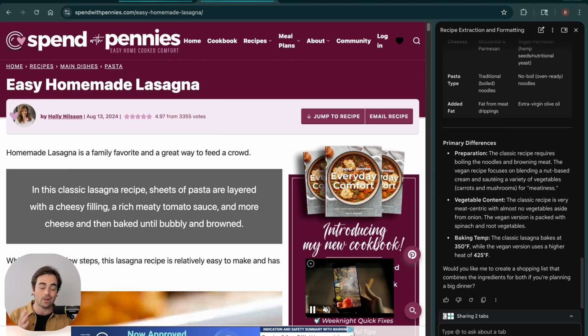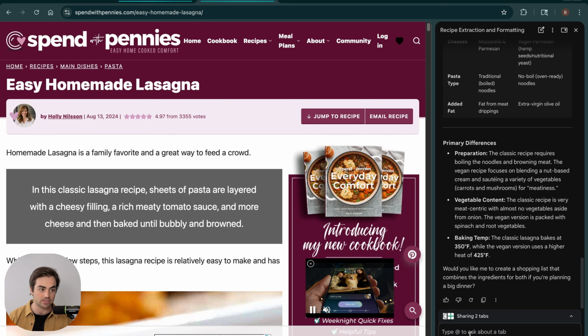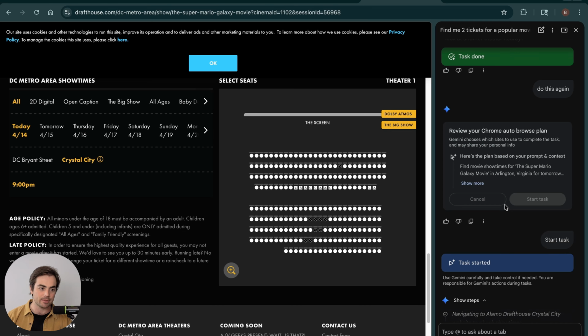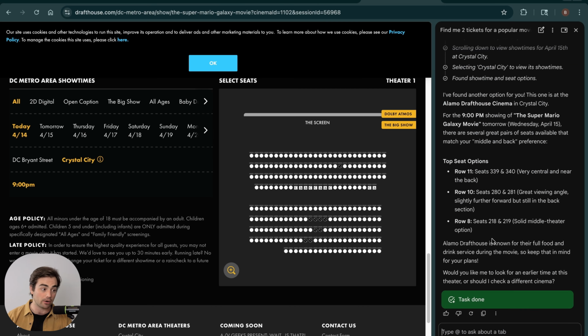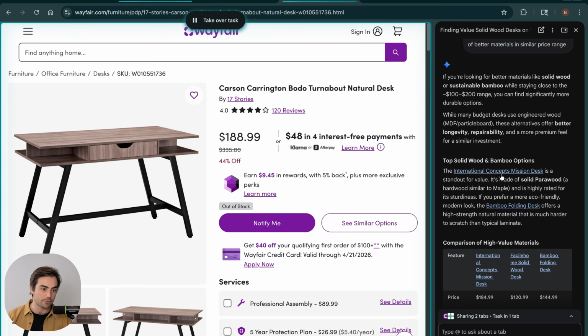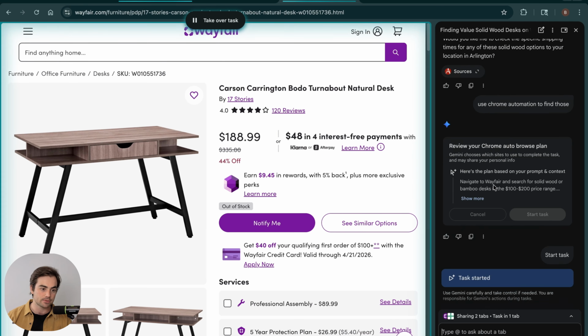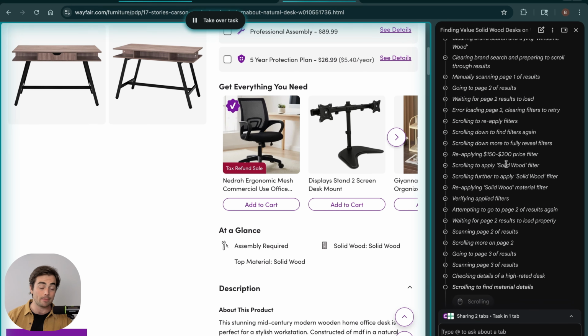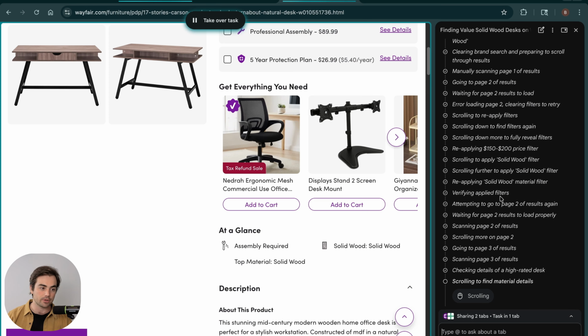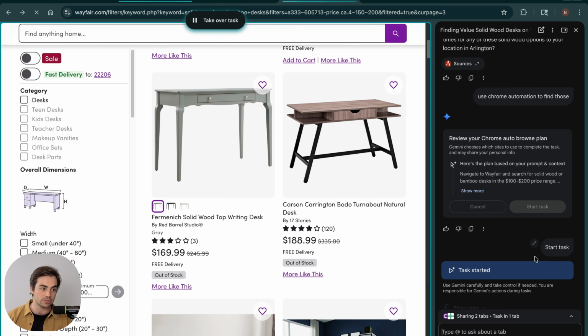Now, if you do have the Google AI Pro, here's how you get it to do browser automations for you. There's no UI trigger. I found you just have to ask it and specify. So like this one was find me movie tickets near me tomorrow. And it opened up the browser, started doing that right away. For this one, I had to kind of prompt it more. It wouldn't compare the tabs, or rather look on new websites for good products I was shopping for, until I explicitly told it use Chrome automation to find them.